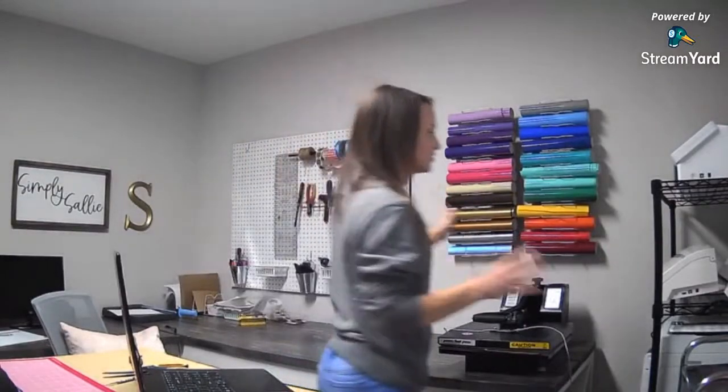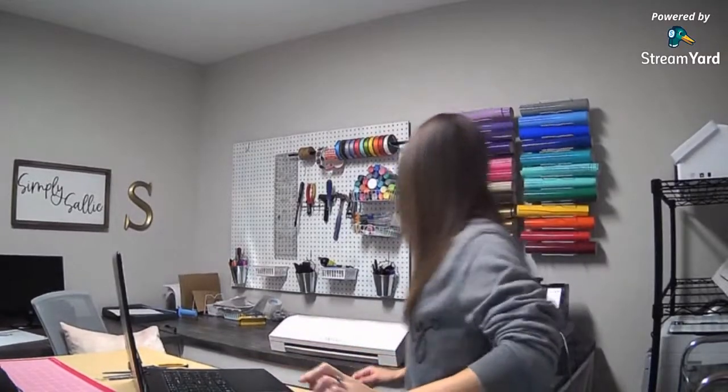Luckily these two signs I need to do right now are fitting perfectly on a 12 by 24 mat, so that's good. I'm going to use my normal Silhouette tonight — I don't feel like messing with the Pro right now. You guys were talking about new weeding tools and I ordered the Pin Pin — I'm going to be trying it out tonight. It's super sharp! I ordered the two-pack, I think it was $11. I'll link it in the Amazon shop too. They're supposedly really awesome weeding tools.